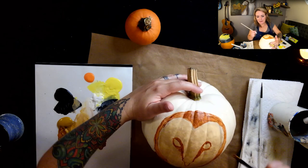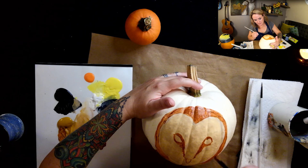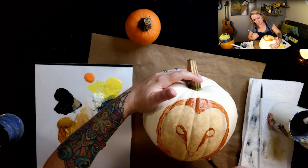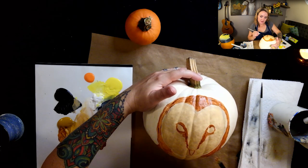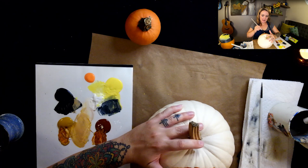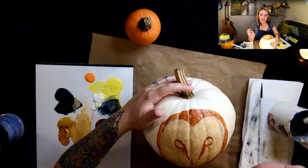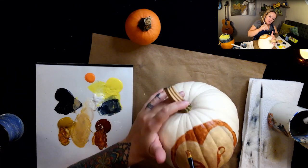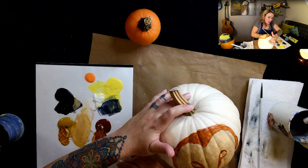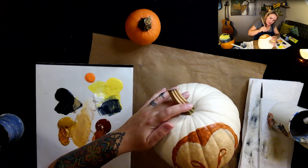If you need to darken up the outline of your beak you can definitely do that. So there we go. Now I'm going to paint the eye — actually, I'm going to let it dry. I think if we paint the eyes black right now it'll smear all together. But I do need another coat of the reddish brown around here — that was your raw sienna and burnt sienna. Just get it close, it doesn't have to be exact because we're going to coat over the whole thing anyway. What this is doing is it's going to make it a lot more opaque and you won't see so many streaky bits where you can see the pumpkin underneath.